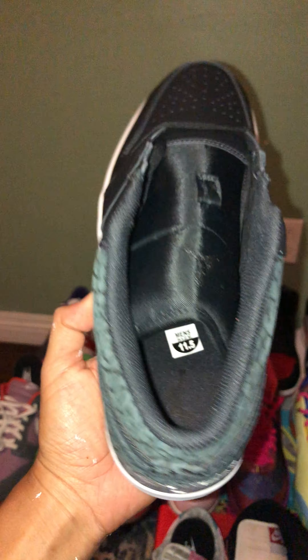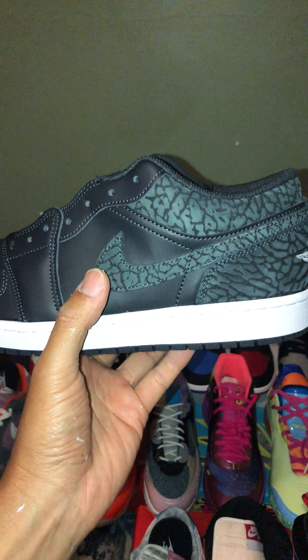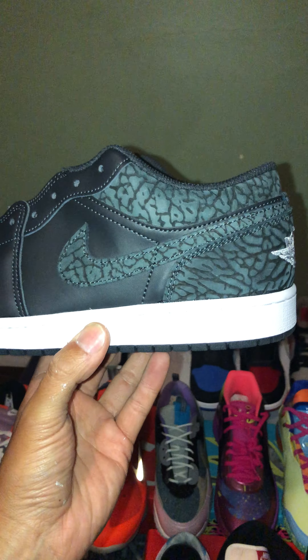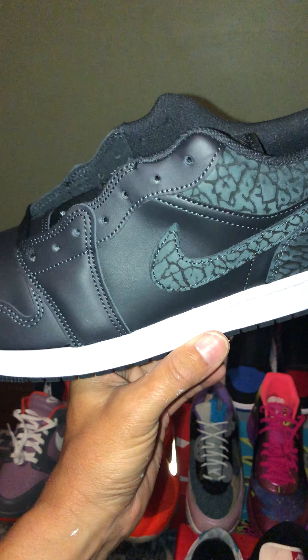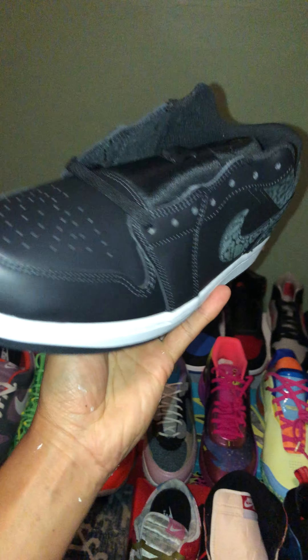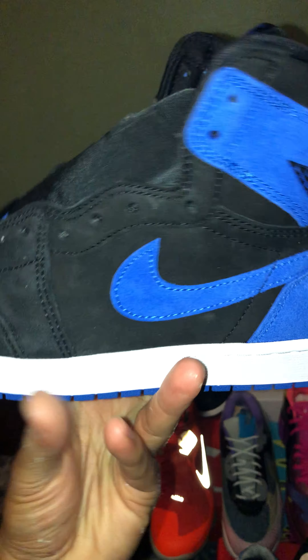On the TV show there was a scene where they were going to meet somebody and there was a line of sneakerheads for a shoe designed by a character named Turtle — he called it the Entourage dunk. Basically, this shoe has that pattern, reversed in the same color pattern blocking as the Air Jordan 1 Reverse Panda. That explains why the shoe is color blocked that way and has the elephant print color on the back. This is basically like a ghost reversed Entourage panda Jordan 1 Low — a hidden gem I just picked up.